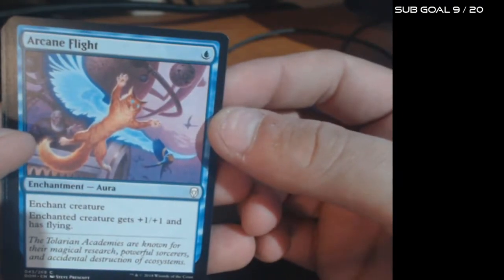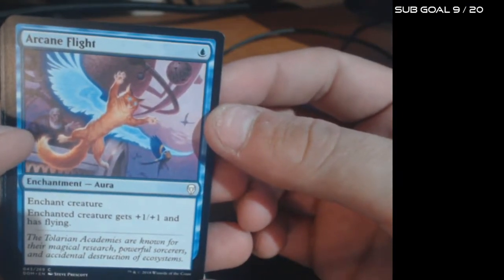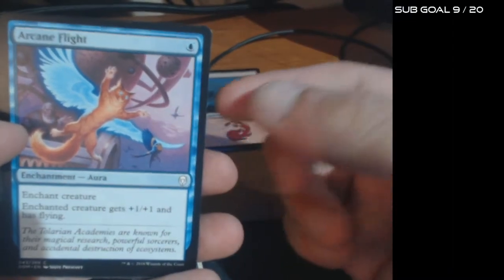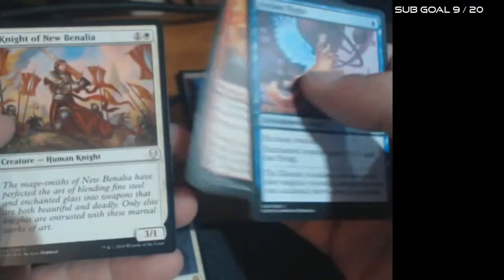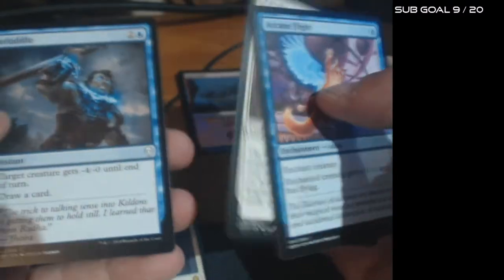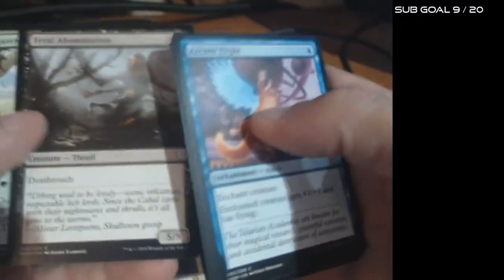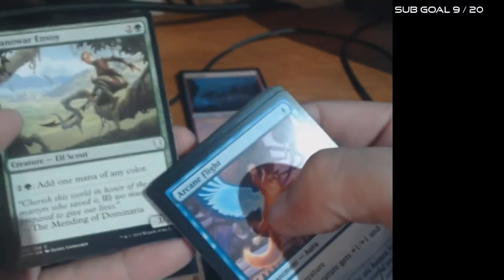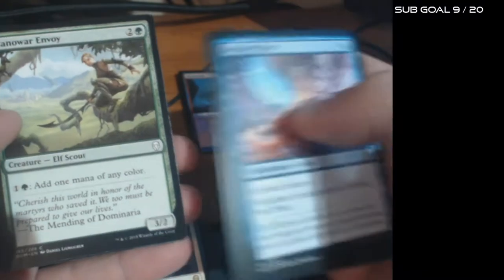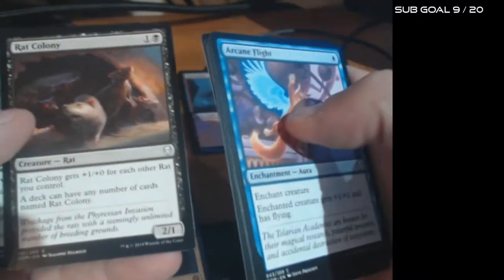More people. That cat, dude. Look at that cat, dude. It's just like, I got wings. All right: Fury, Knight of New Benalia, Befuddle, Abomination. That's some weird mana fixing, two mana to fix mana. Rat Colony. Lenor Scout, that's a great card.